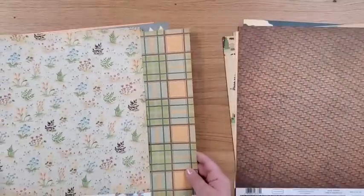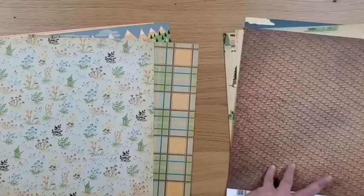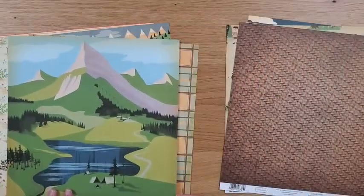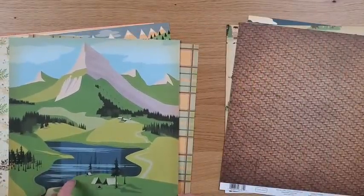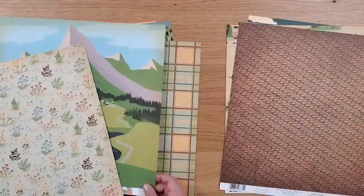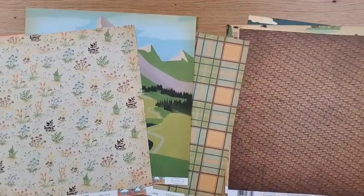And once I break them out of the collection, I think I will use more of them. Okay, for sure I like this wildflower paper and this plaid together. And I'll add in the mountain scene because all 3 of these look good. For sure, I'm going to go back and look for childhood camping photos because that would be a fun layout, and I've never thought to do that. I like these storyteller papers that can trigger memories like that.